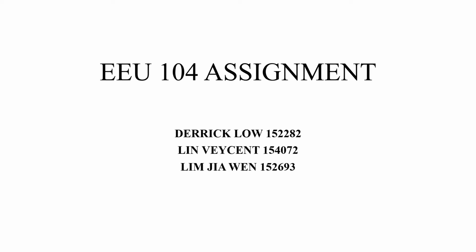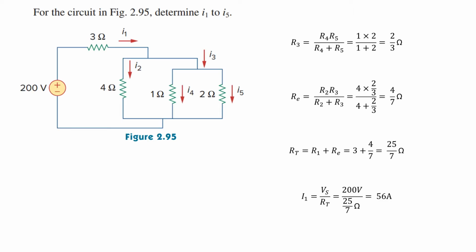And for our group assignment, we have picked the circuit shown in the next slide, as in the circuit is in some kind of nested parallel circuits. From the circuit, it can be seen that R4 and R5 are parallel with each other. Therefore, I3 is the total current that is divided into these resistors.